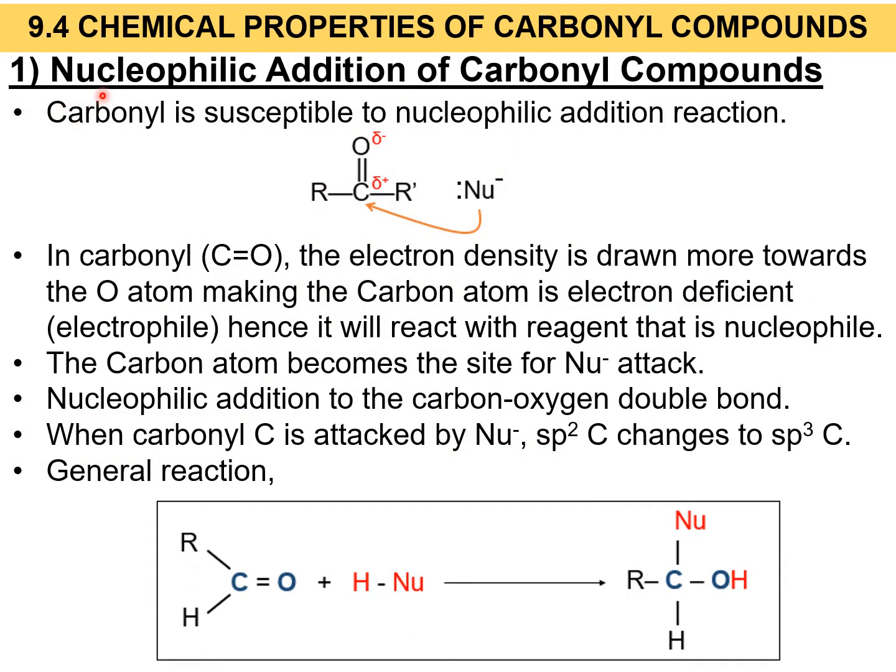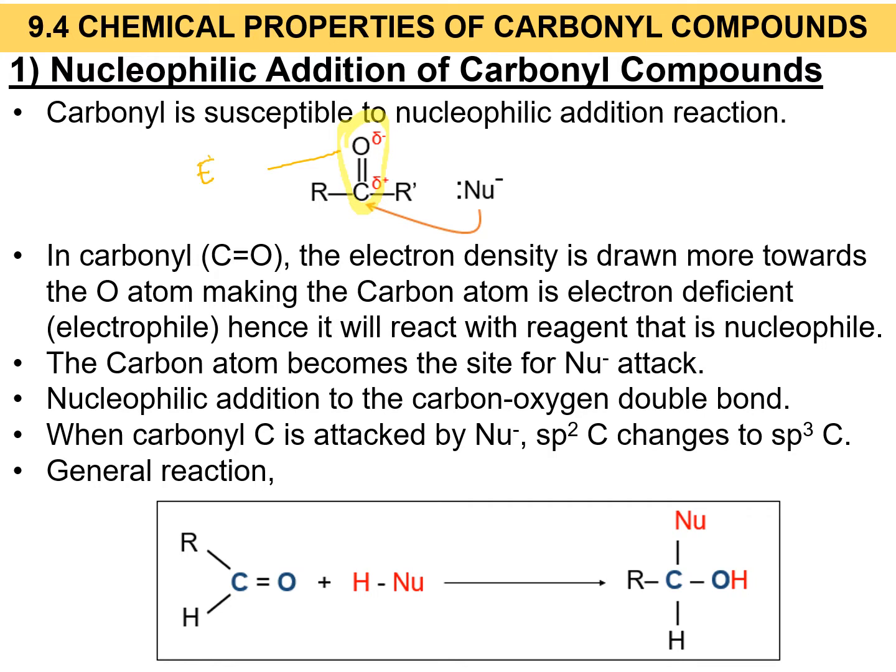Let's look at the first chemical properties of carbonyl compounds, which is nucleophilic addition of carbonyl compounds. Basically, if you have carbonyl compounds, tak kisahlah aldehyde ke, ketone ke, this is the functional group kan of the carbonyl compound, which we know functional group dia ialah C double bond O. Okay, you have to know C double bond O ni adalah electrophilic site. Remember macam mana you nak tahu electrophilic ke nucleophilic site, boleh rujuk dekat my notes ataupun my video dekat 4.1 ya. Dekat chapter 4 ada terangkan nucleophilic site dengan electrophilic site.